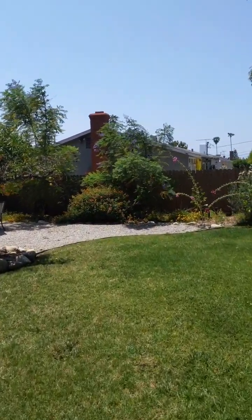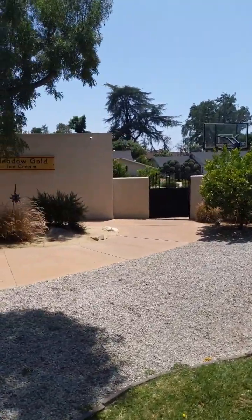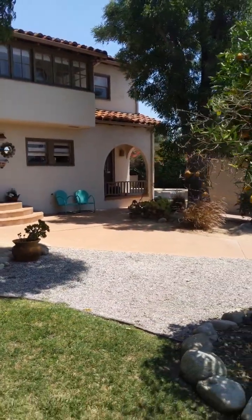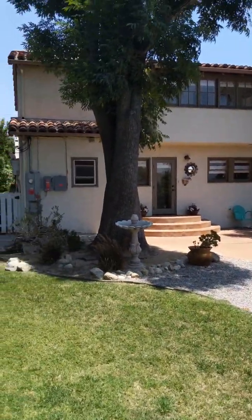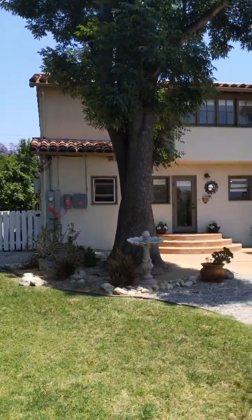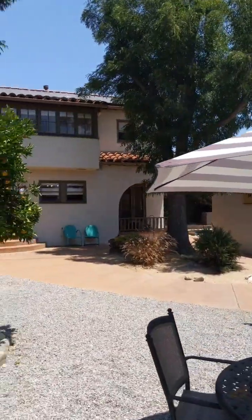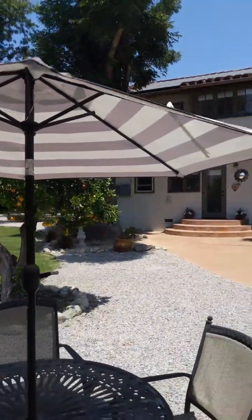Hear the gentle hum of the AC units going to work. The house stays a really good temperature. Again, typically walls of Spanish homes are very thick. They hold temperature very well, and with the upgraded AC system in this property, it has no problems on warm California summer days such as today. You can see some of the lemon trees. Another seating area out here.